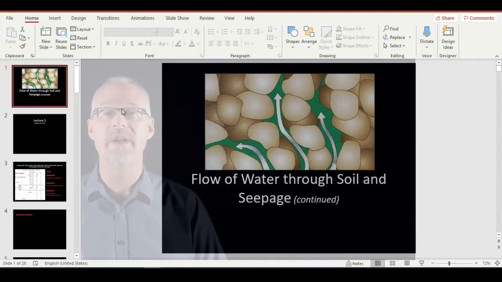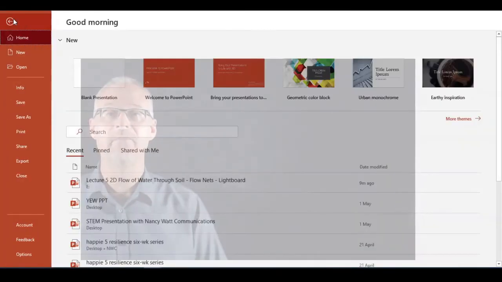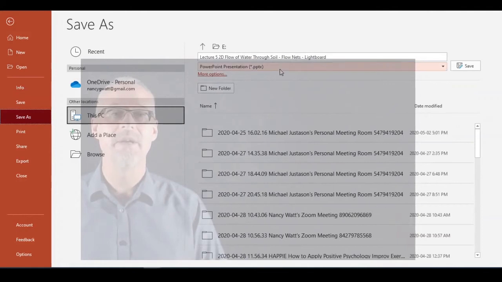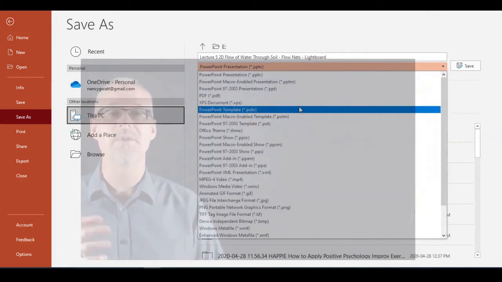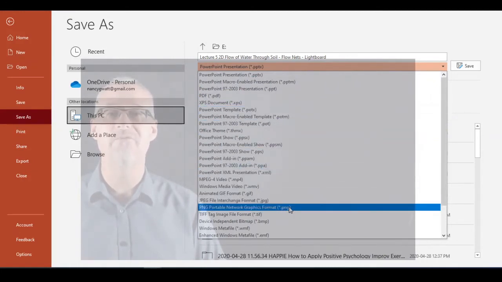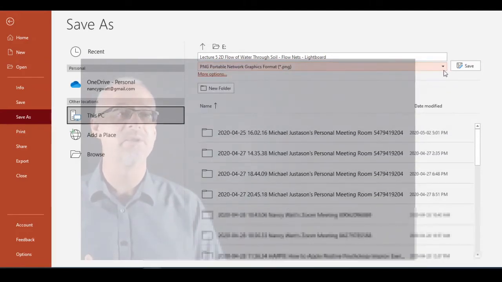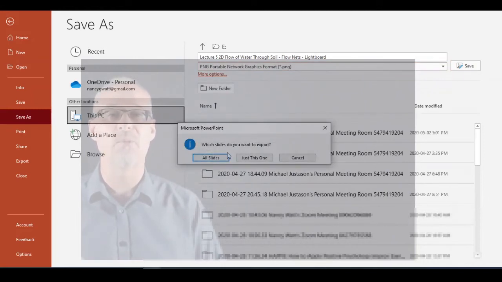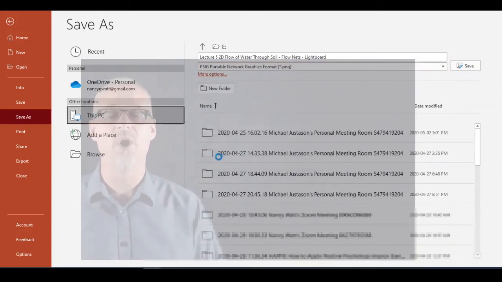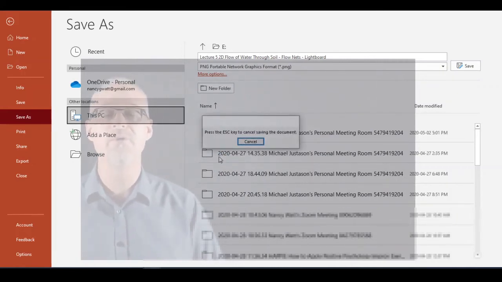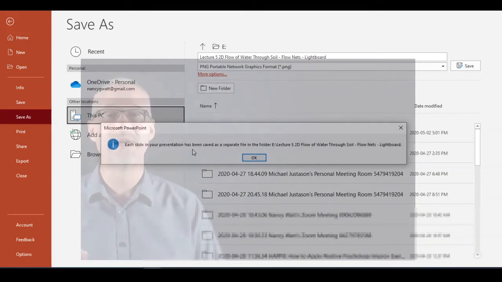What we would do then is come up here to File and do Save As. You've got a whole bunch of choices under Save As, and the one I find works the best for importing into OBS is the PNG file format. So just select this format, and I'll do it to show you what it does. It'll prompt you for just this slide or all slides. Say all slides, and it will convert all your slides into PNG graphic files. And then it tells you here that they're saved into a directory.